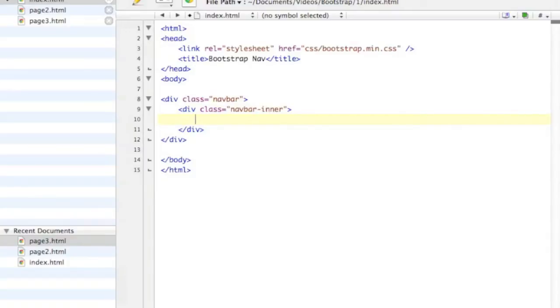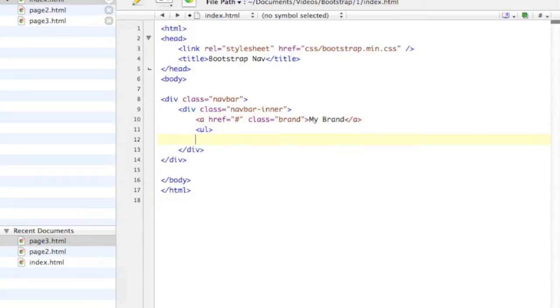Now Bootstrap does offer a style called brand for creating sort of a website brand at the top inside of your navigation bar. I usually use an image for mine because I usually want some colors or maybe a logo for the website, but I will use that brand here just to show you how it works. So I'm going to create just an anchor that doesn't really go anywhere. We're going to give it a class of brand. I'm going to call this my brand.